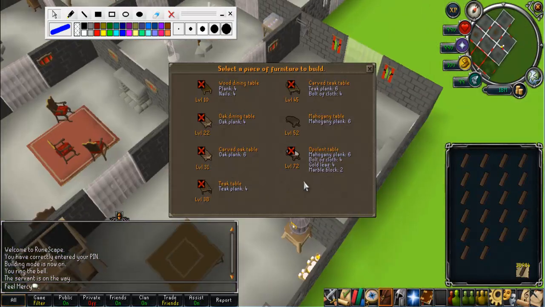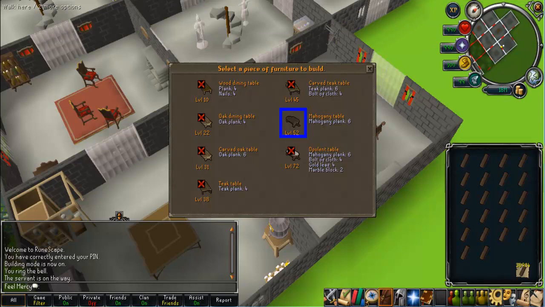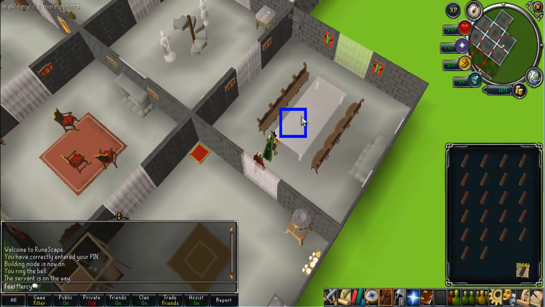You want to build table again. Just highlight where you want to be, because that's where you're going to be clicking constantly. Make sure you change to your mouse as well, because you don't want to be rubbing things out. It's just a lot of hassle. And again, lining it up on the table, so if you do misclick, you're not going to be running anywhere, because it's a real pain.